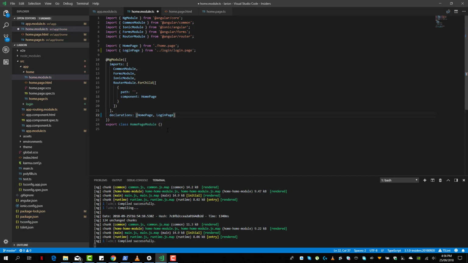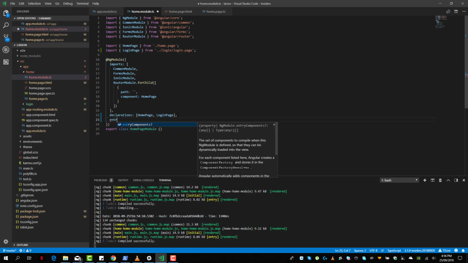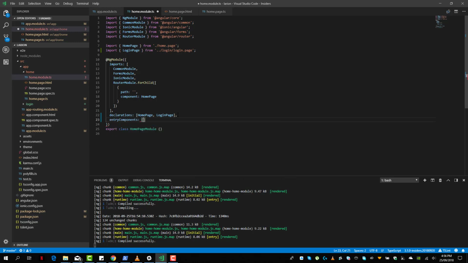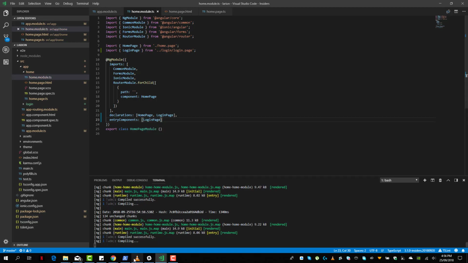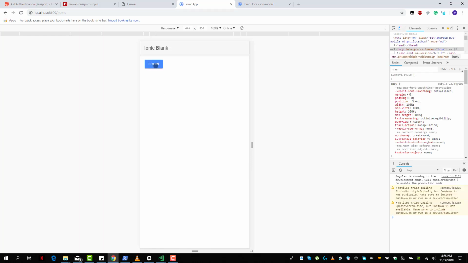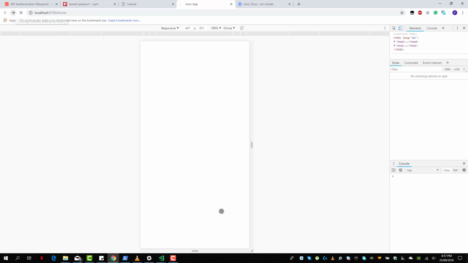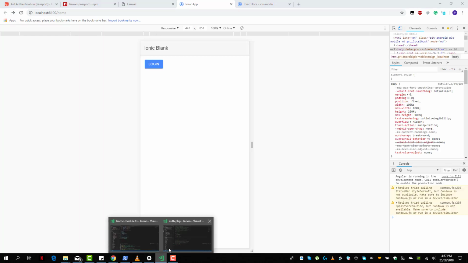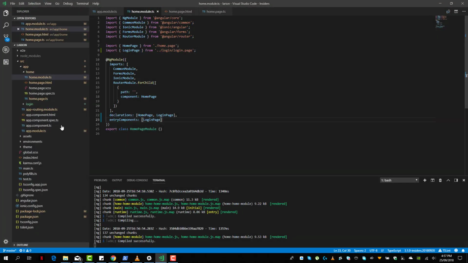Let's add it to our declarations and also add it to the entry components inside our home module file, because it is from the home that we are trying to open it. So we import it there. Okay, I think that's good.